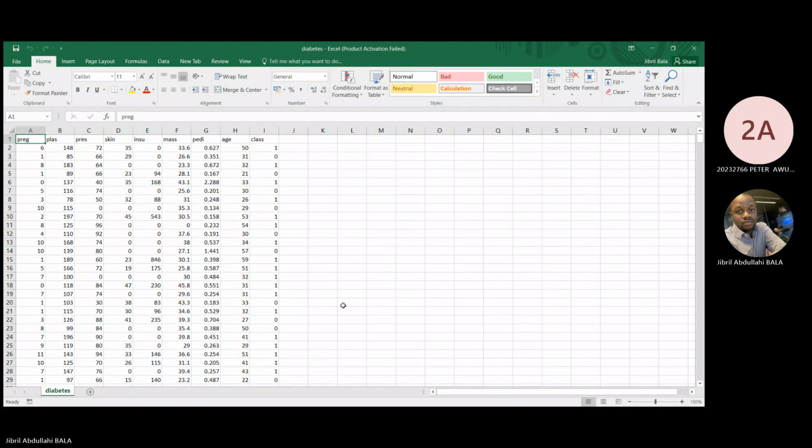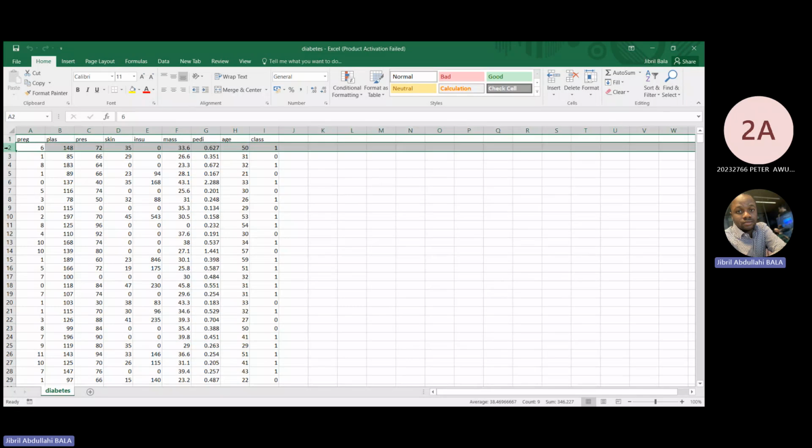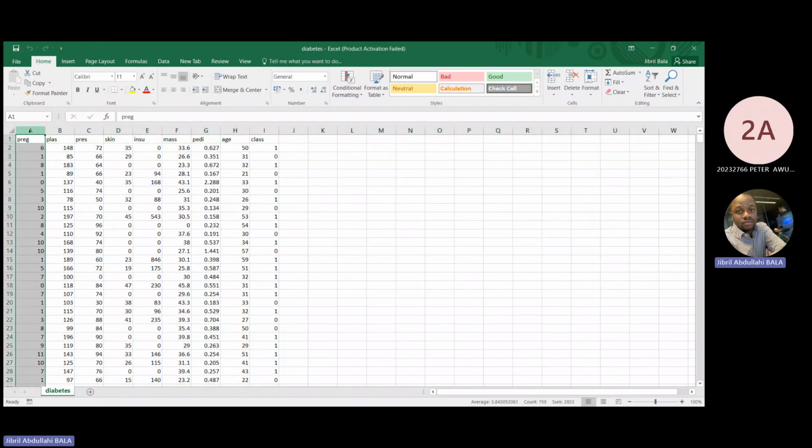Yes. Okay, good. So what we have here is a data set. Each row that we can see is an individual. This is a medical record of an individual. From column A to H, you can see different column headings.